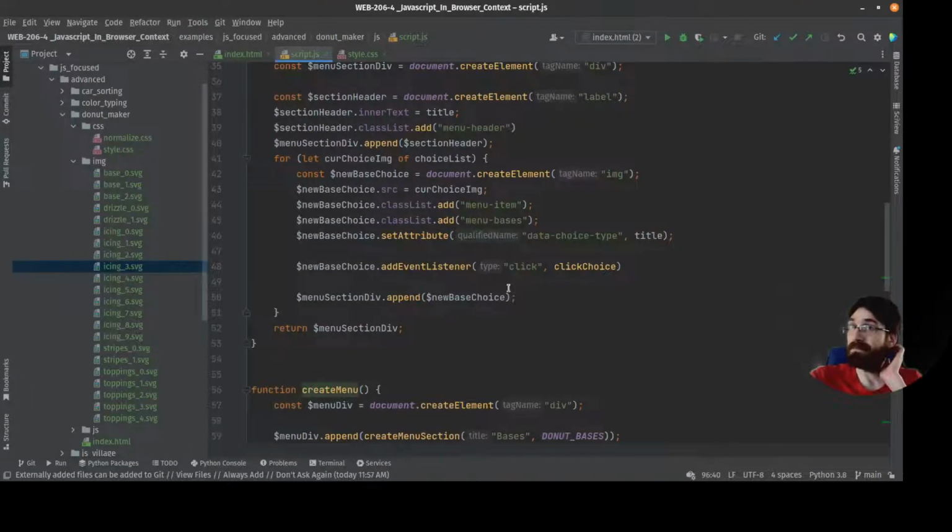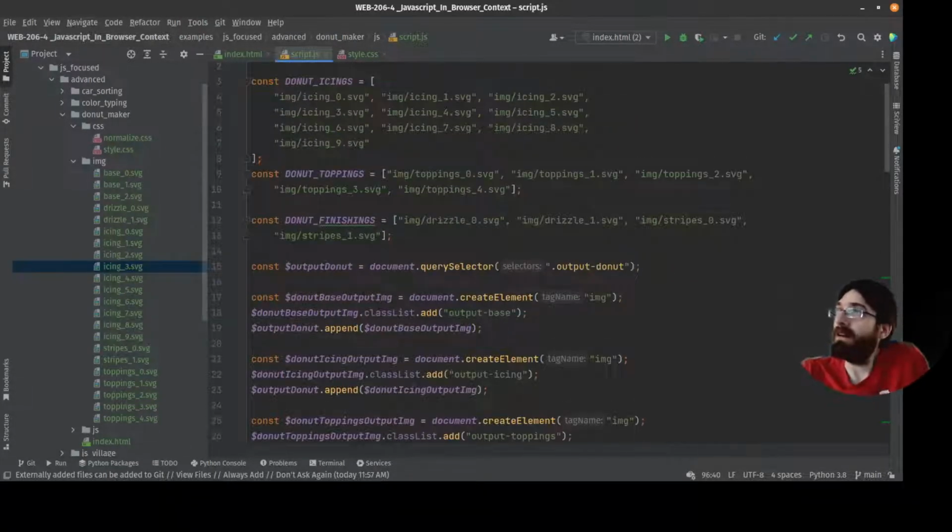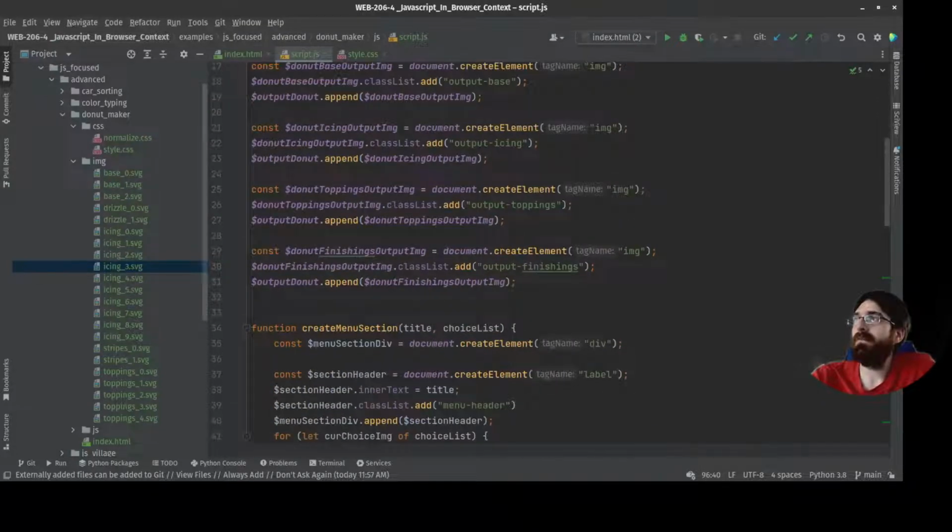Cool. I do think that's probably going to do it for now. This is really the main thing I was working on today, was getting this JavaScript donut example working. Such an out-of-date preview. Interesting.